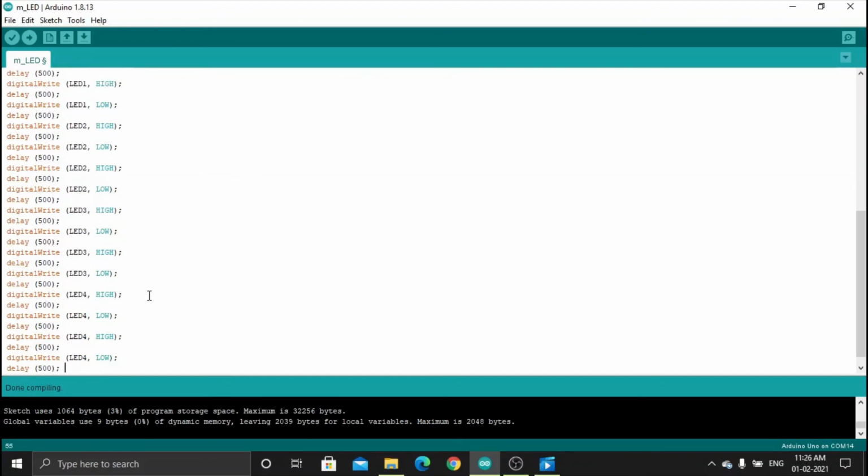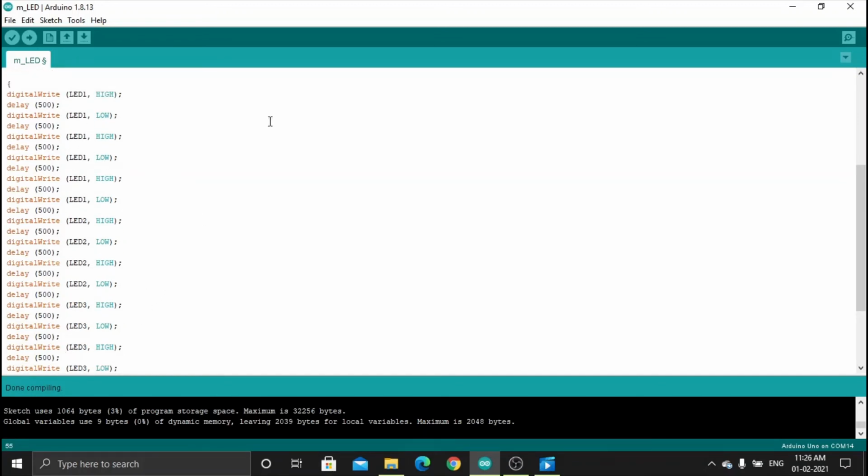So now what we have written as a program is for LED 1 to turn on and wait for 500 milliseconds, and turn off for 500 milliseconds. Again, I'm turning on the LED 1, and the same sequence happens, then LED 1, LED 2. So what is happening here is it will actually double blink. It will blink twice, and the same sequence will happen from LED 1 to LED 2. So we'll upload this, and we'll see the output.